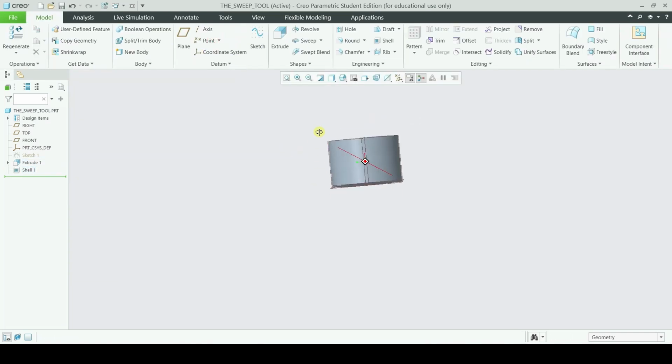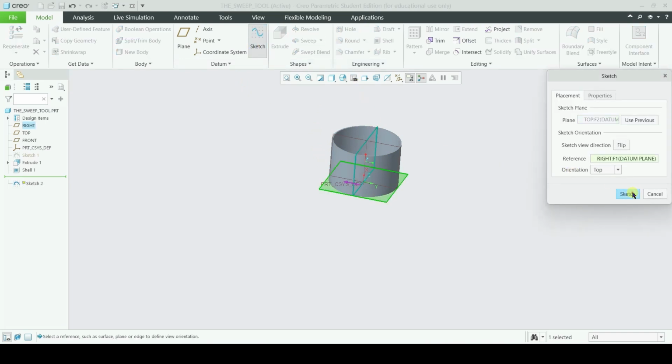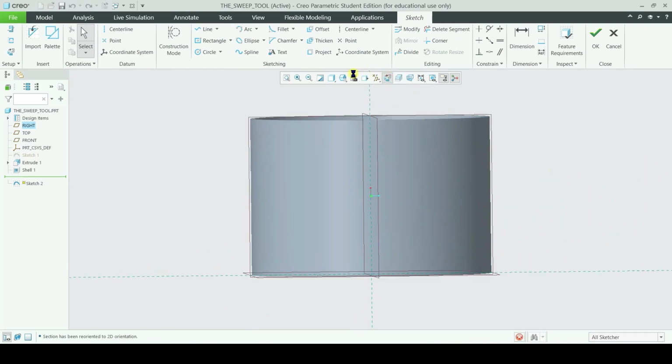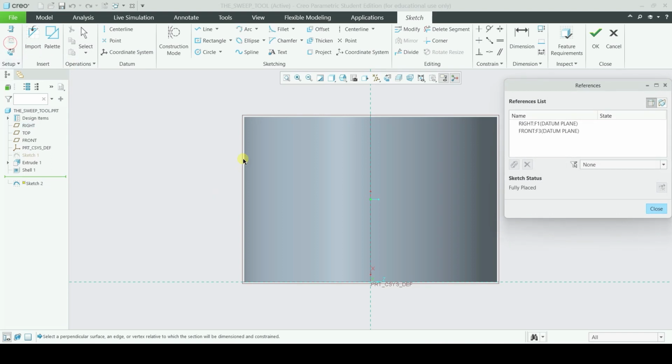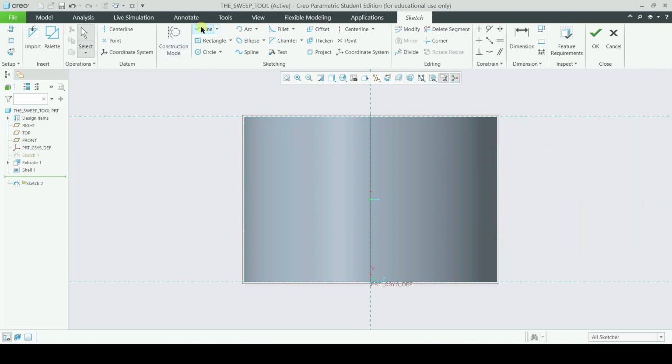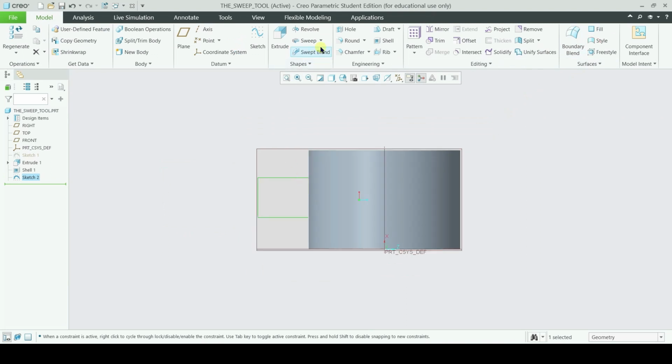Okay, so this is our curve. We need to create a handle for it. Okay, so for that we will draw one path. Okay, so this could be our path.